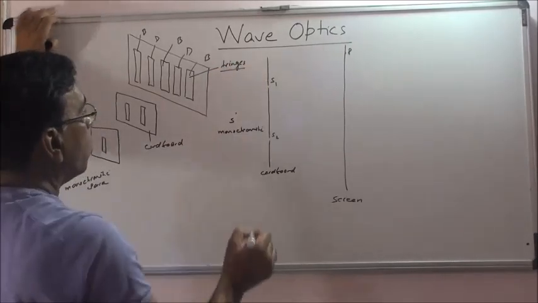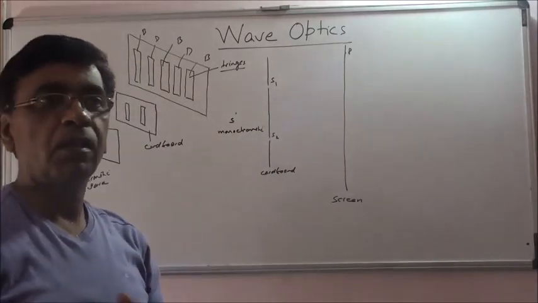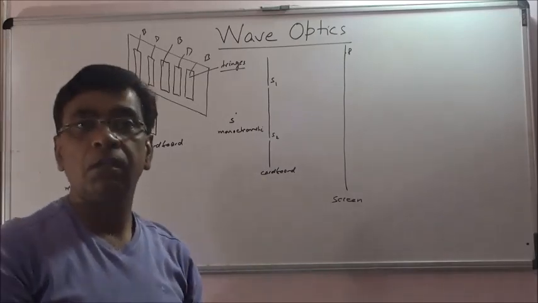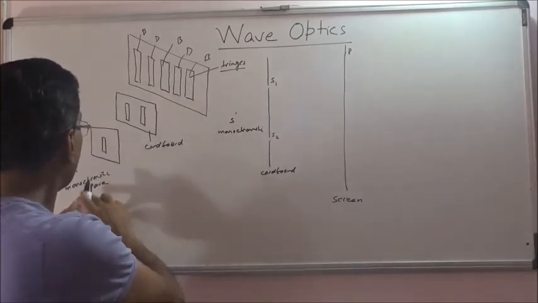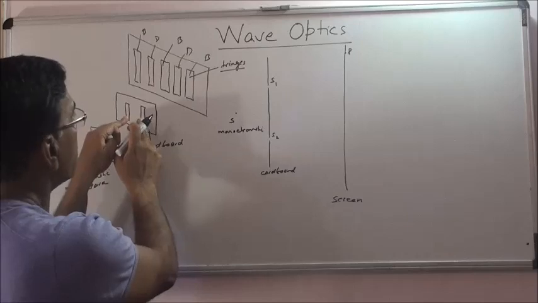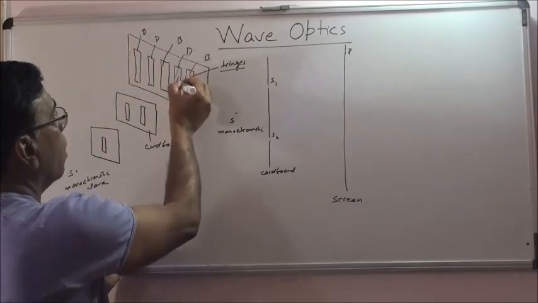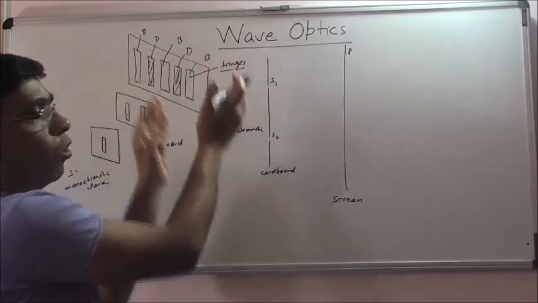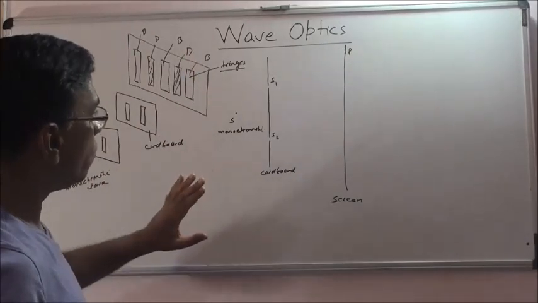fringes. We will get fringes here also. Fringes means these are dark and bright bands of light. Whenever we have a monochromatic source of light and it is divided into two parts, two slits, narrow openings, then on the screen we see the central bright band followed by a dark band, then bright, here it is dark and then bright. So alternate dark and bright, we get such types of bands of light.